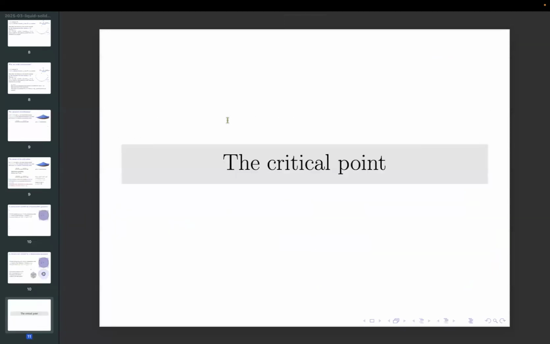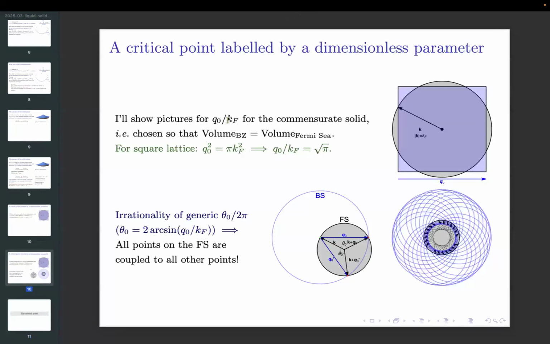Okay. Question. Please, to see if I'm understanding correctly. So at least I was thinking that Q naught is a parameter that's inherent to your theory, versus KF is about the matter you put in. So in the example of lithium, Q naught would be related to the interatomic spacing with lithium. So it has to do with whether I put in lithium or some other atom. It depends on the interactions for sure. Whereas KF is about the amount, like the chemical potential. So the amount of lithium I put in my box.